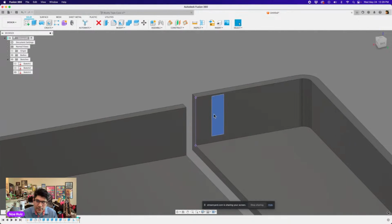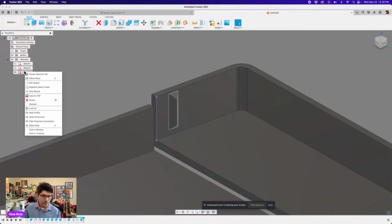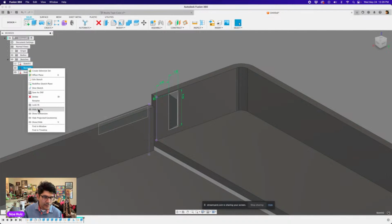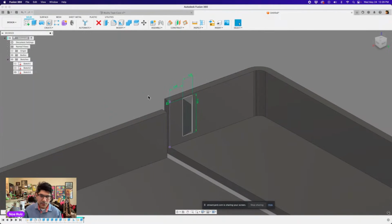But I'll show you a trick here on how to kind of line these up. So the same extrusion length here, 3 millimeters. Hit tab on your keyboard, -45 on that taper angle. I'm going to go ahead and show the dimensions for these two nubs so that I can get a look at them and edit the distances without having to go into edit sketch mode.